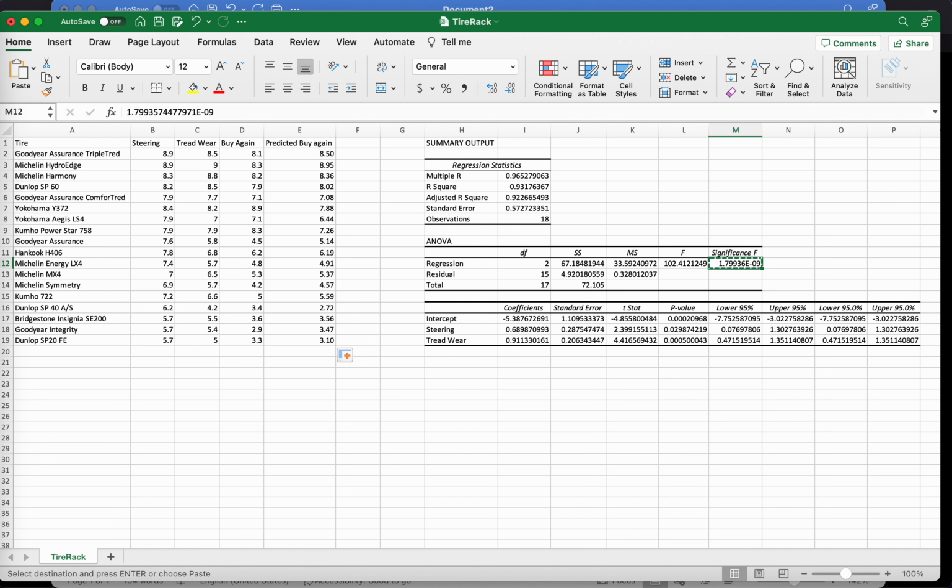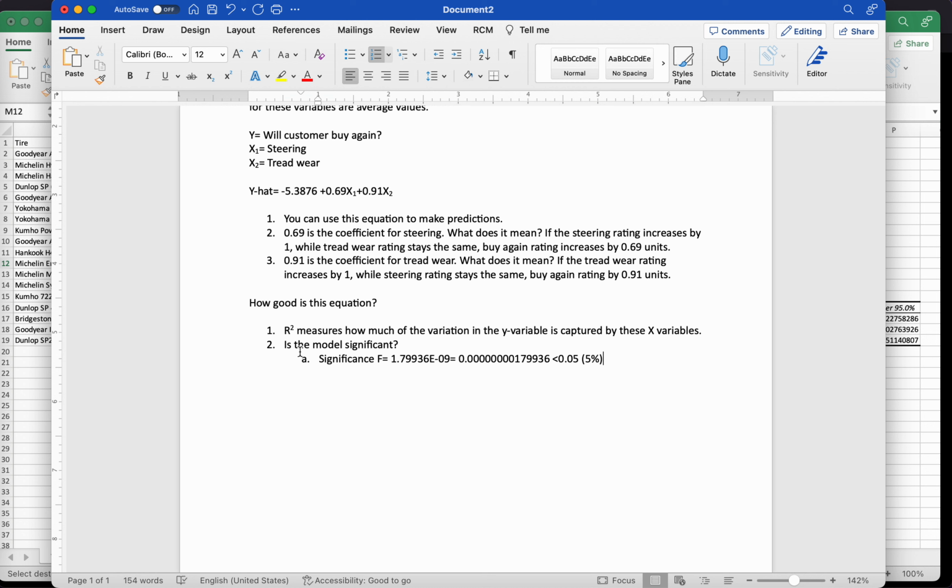Now, similarly, you can also look at individual variables to see, let's say that you have 20 variables and you're predicting a particular y variable. The question is, are all 20 variables useful, or only some of them useful? So that's the other thing that you have to figure out. So you not only have to look at model significance, you also have to look at significance of individual variables.